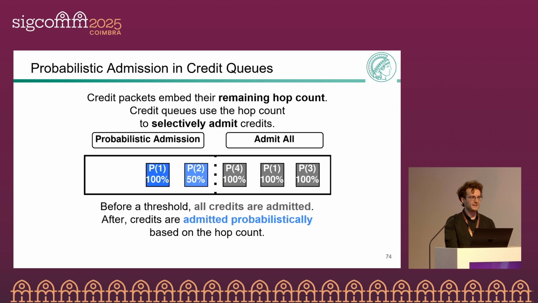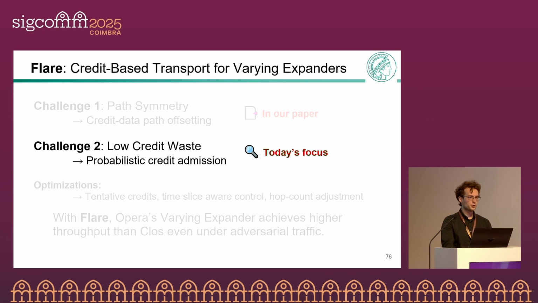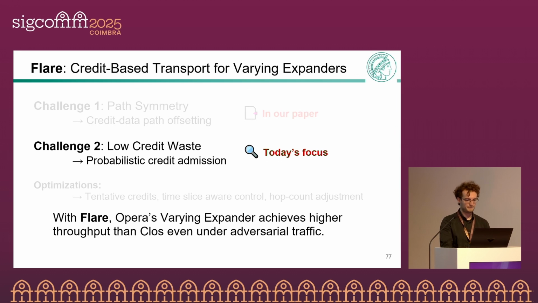And this means that under contention, as the credit queue is growing, it will start holding more credit packets with fewer hops remaining, which will probabilistically diminish credit waste, at least locally for the link, for future credit packets. So this was pretty much our base idea on how to minimize credit waste. Next, we'll go through some of our related evaluation to see some key points of this idea.